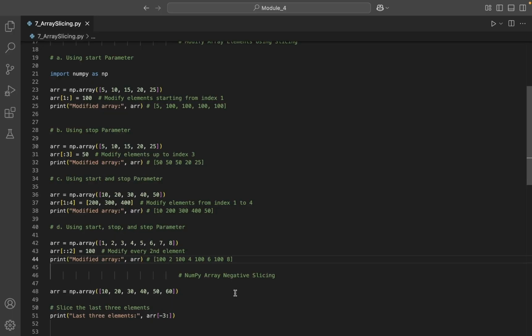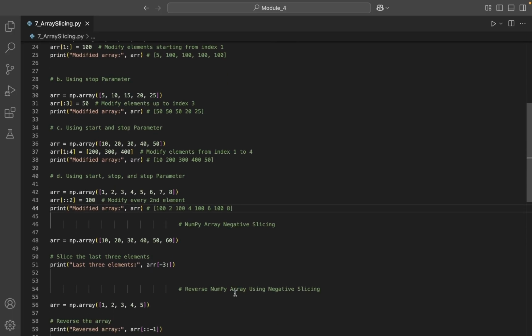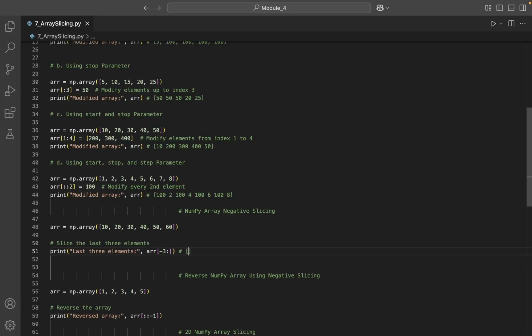In this slicing, we may also use the concept of negative slicing. So here a one-dimensional array is provided, and here it is mentioned array within square bracket minus 3 colon, no value, that means up to the end. And we know that negative indexing starts from -1, -2, -3. So we will consider the elements from -3 up to the last element, all the elements will be sliced and we will get it printed. So if we print the final answer, it will be 40, 50 and 60.